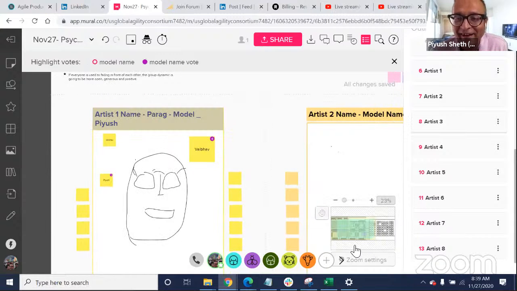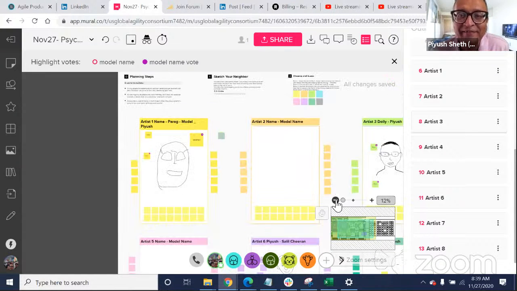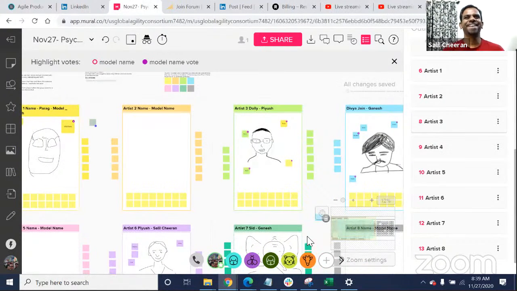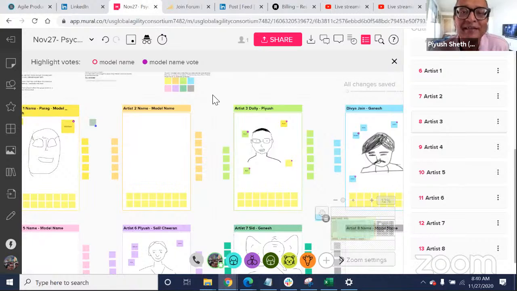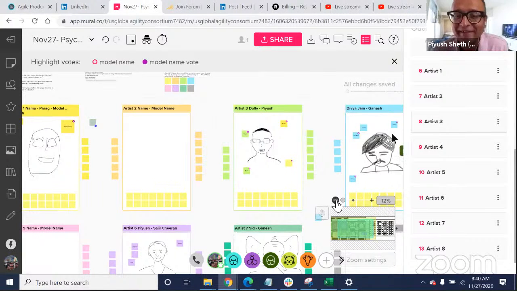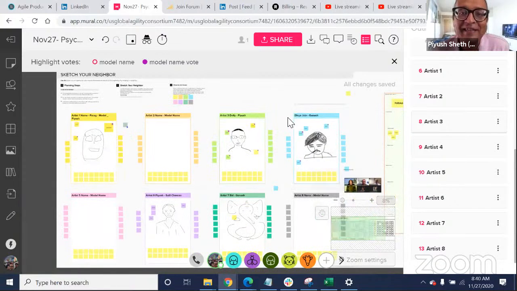Okay, all right. Let's see what else we are getting. What is the next emoji? You have one more. One more means? No, I have also drawn you only. Okay, that's fine. But we want to see what model was chosen by the artist and what has emerged. That's the fun part of this.